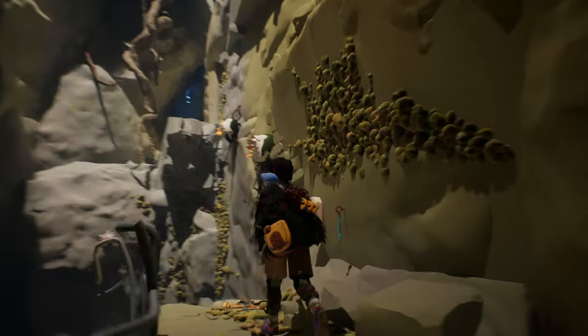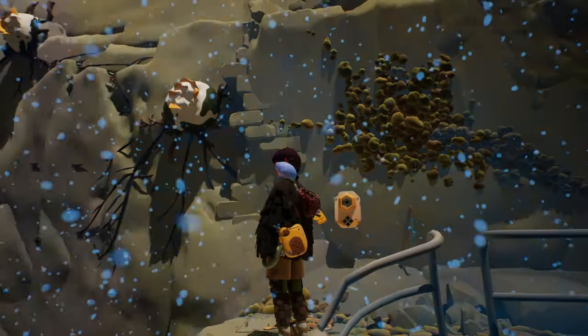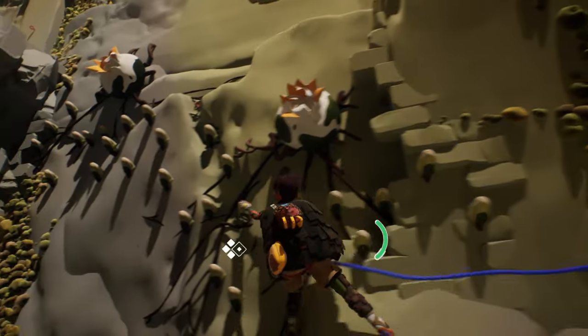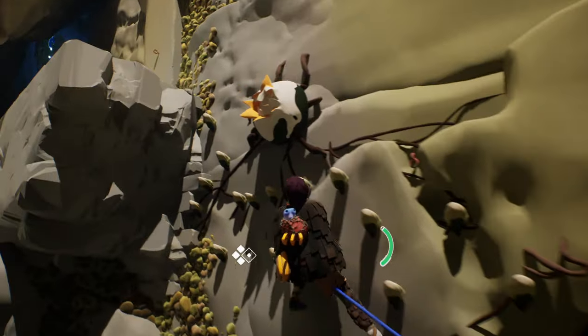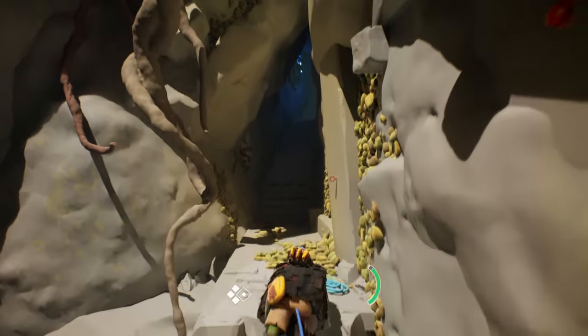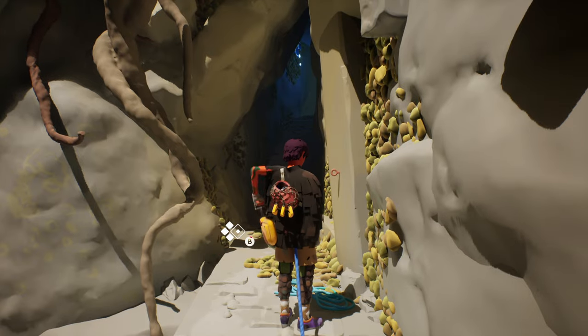Let's start with Chapter 4, Convergence. We'll start the chapter by running up the stairs directly in front of us. You can use your echo up on the D-pad to spawn a couple petals here, just to make your way across this simple wall. Luckily, these will not disappear on us, so that's pretty good news. Then climb up the ledge and bring your rope with you.